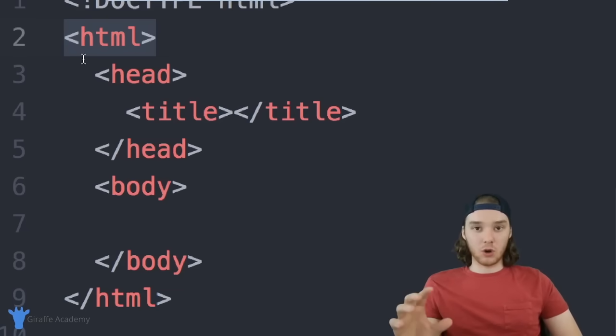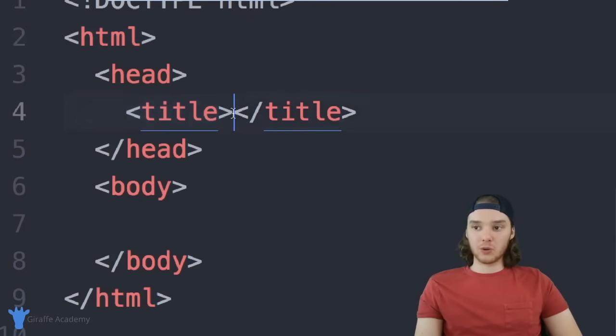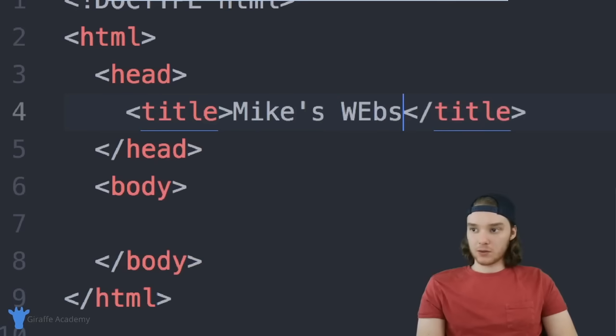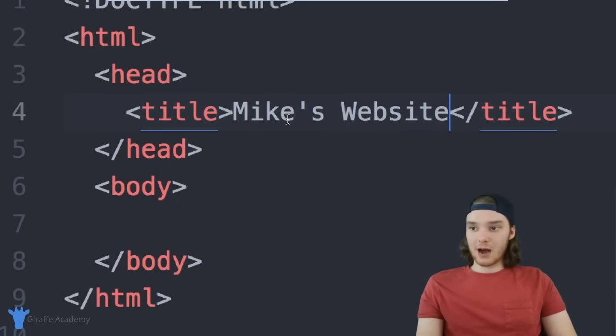It's basically used to hold other tags, but certain tags are used to hold content. So this title tag is used to hold text. And so inside of these title tags, we want to put text. And this is going to be the title of my website. So I could say Mike's website, and this is now going to be the official title of our website.